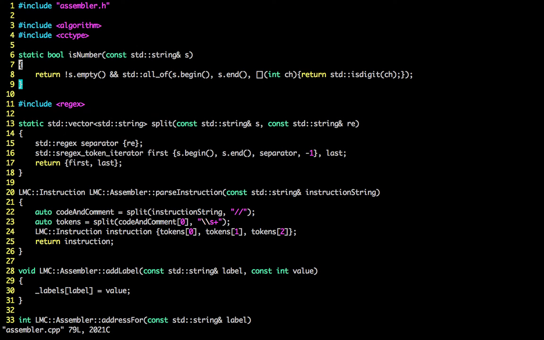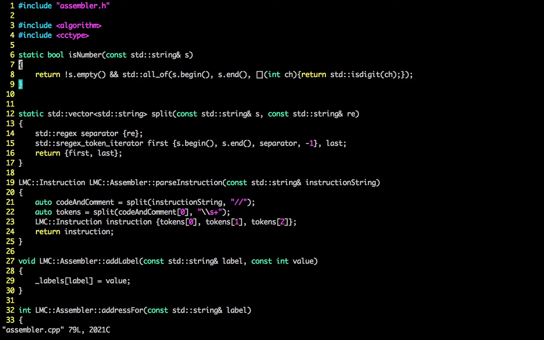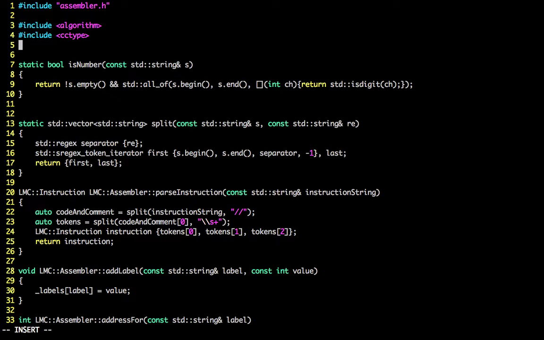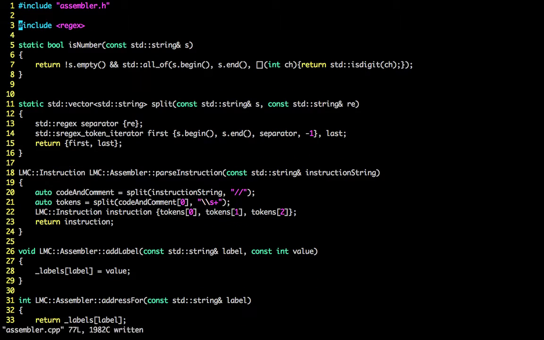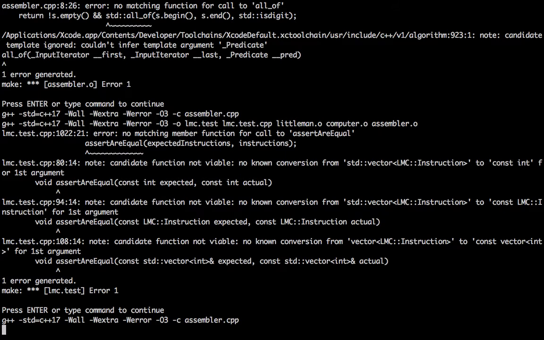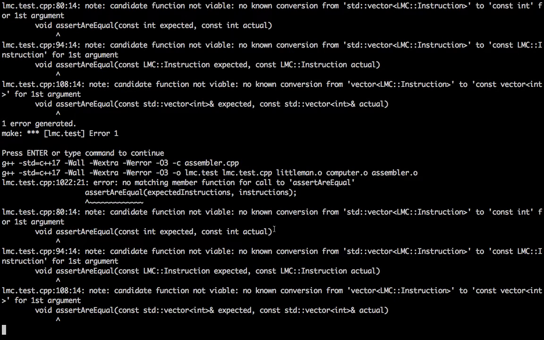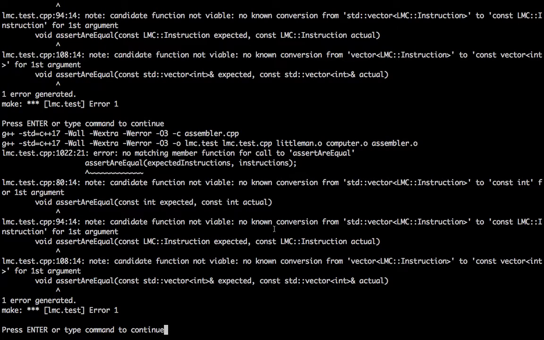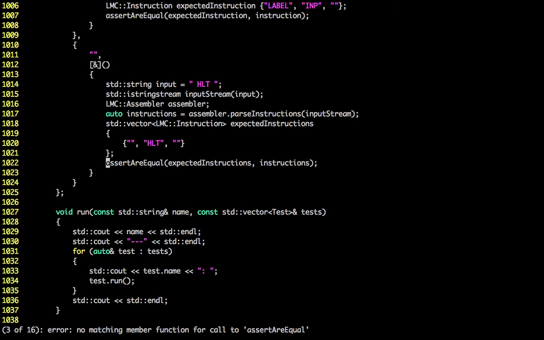Let us quickly do a little bit of tidying here. So I think we can now move that here, and that will still compile, other than the issue here, which I think was just a case of using the wrong assert. No matching call for assert equal.